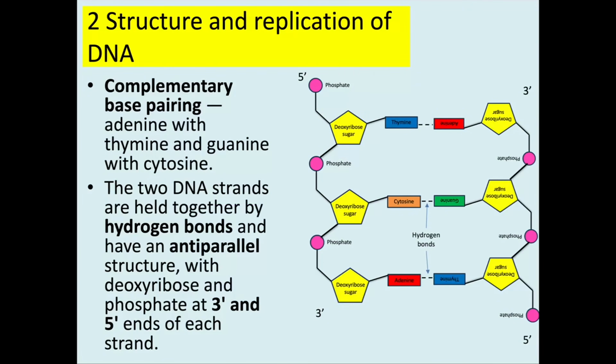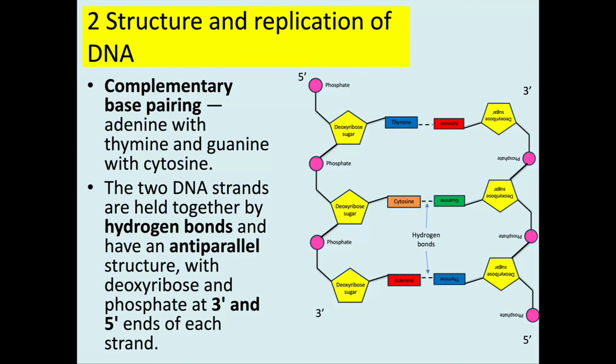So on to something we already know a little bit about from National 5, which is complementary base pairing. So if we remember from National 5, adenine A goes with thymine T, and guanine G goes with cytosine C. And our little rhyme for remembering that complementary base pairing rule was apples in the tree and cars in the garage. A with T and C with G. If you haven't quite mastered that from National 5, it's worth going over this again just to make sure you've got it for Higher.